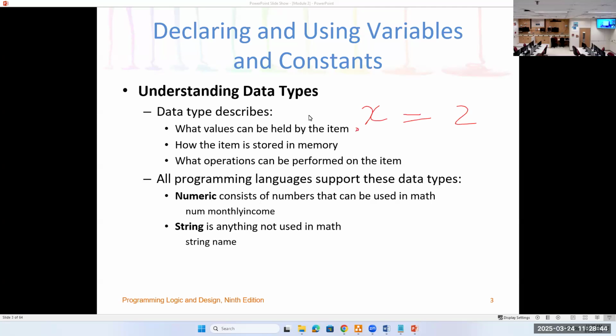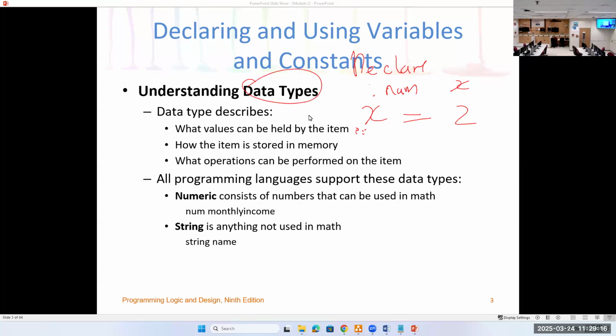Right? So in some programming languages, they require you to declare the variable before you use it. If X here is a number format, I have to declare it before I use it. But in Python, you don't have to. So this one is about computer logic. It should be better that they instruct you how to define the variable before you use it here, right? So it depends on data type.